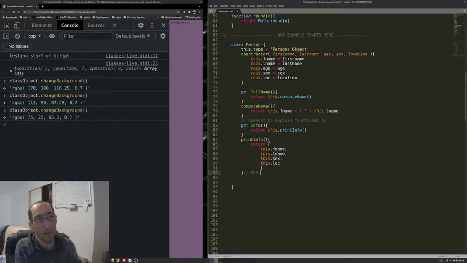I actually, in my real world code, even do this at the end of every method and getter, etc. Getter, just to help me see without having to check, and have your eyes darting all over the page trying to look for things. I just make a note here so that I can keep focusing on the code that I'm writing without having to jump around as much as possible, because I get distracted very easily, as you can imagine.